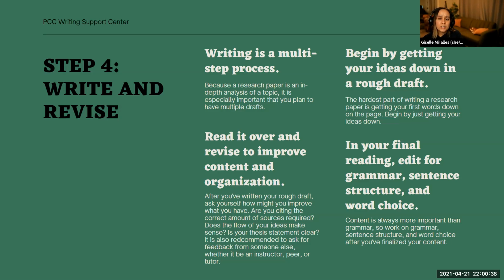You also want to just begin by getting your ideas down in a rough draft. So the hardest part of writing a research paper is just getting those first words down on the page. But just begin by getting those ideas written on the page. You can focus on what you are drawn to writing about the most. You don't necessarily have to write in chronological order.